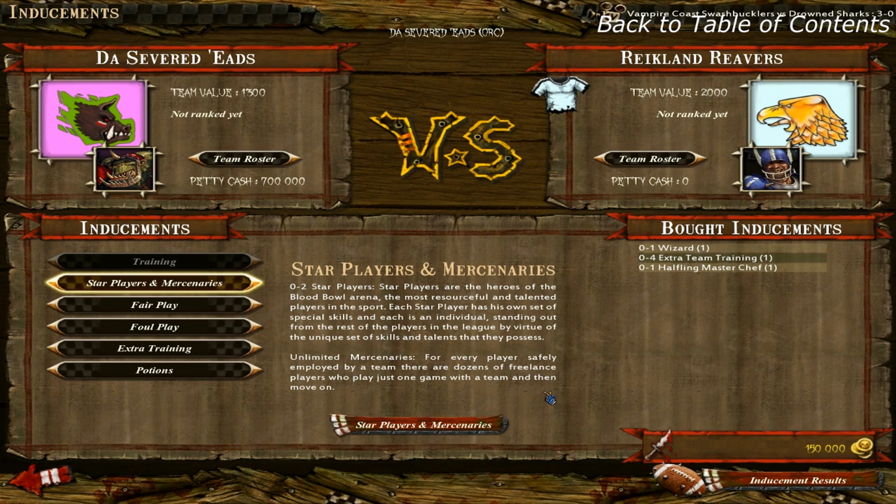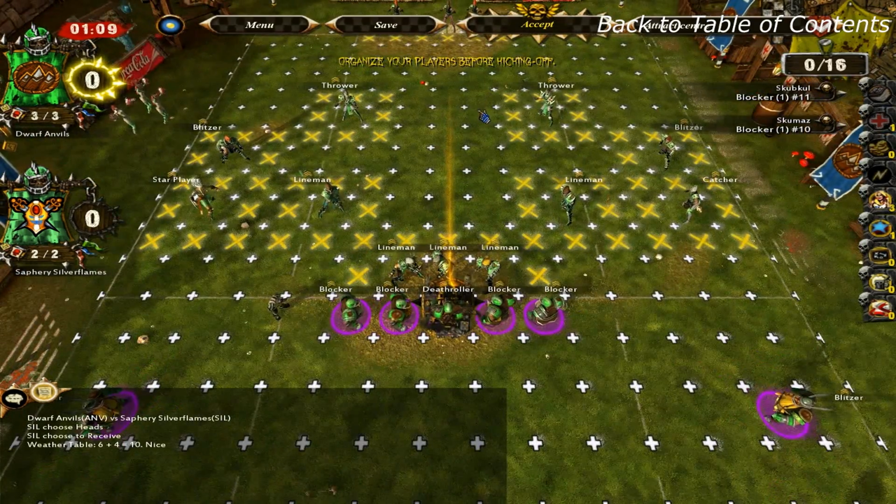So that's what inducements do. They allow you to get a lot of bonuses if you're not as high valued as your opponent. And that's inducements. Alright, so first off, we got the kickoff.